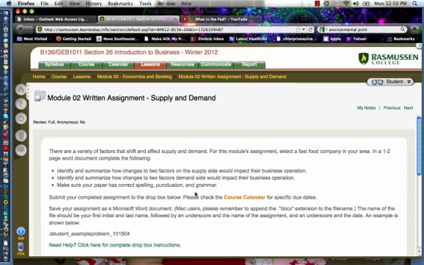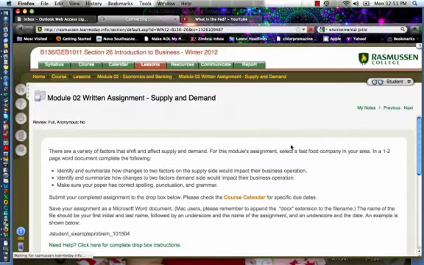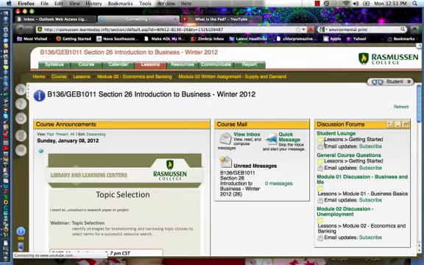Make sure your paper has correct spelling, punctuation, and grammar. In order to do this in Microsoft Word, you want to go to Tools, Options, click Spelling and Grammar Check, and this will automatically find all of the errors for you. Now, as I mentioned, the rubric is posted in the classroom, so let's go ahead and take a moment to look at that. So you go to General Course Questions.